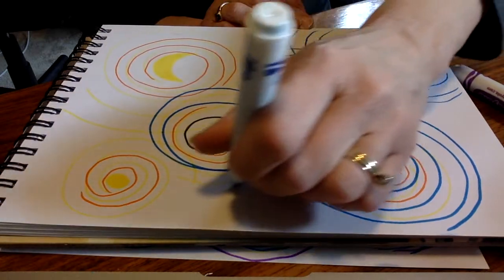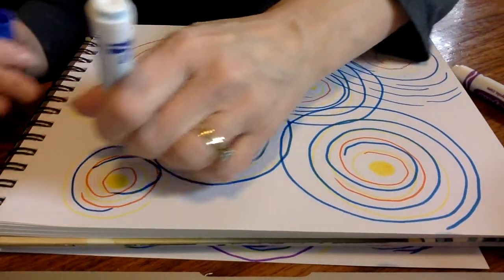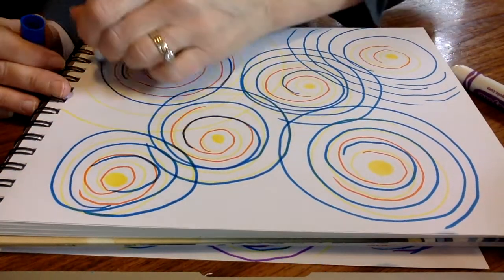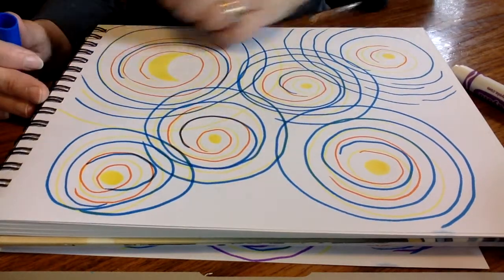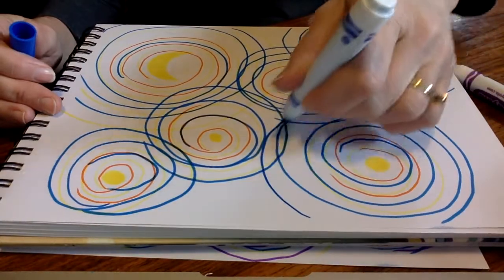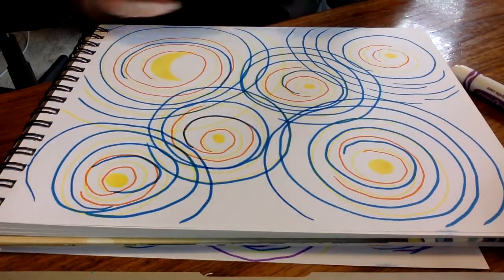Keep going. How many do I have left? Oh, one down here. And go around that moon and around and around and around. Ooh, I have some white spaces over here. So, well, I'm going to do just a little bit bigger spiral so it covers up those white spaces.